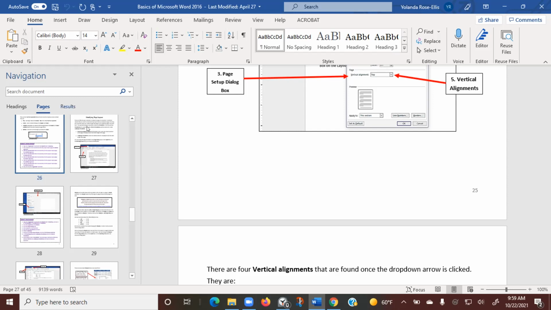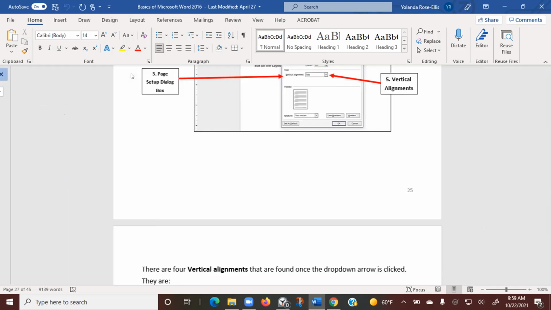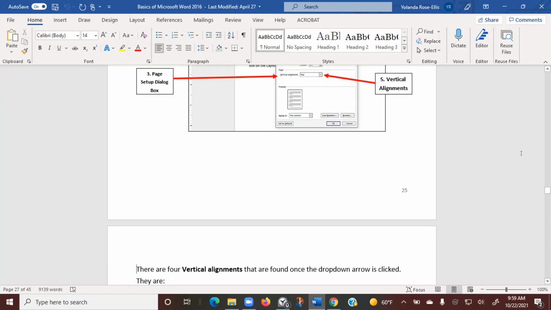Another way to search such a long document, let's close the navigation pane. In order to go to the first page, who remembers what keys we press on the keyboard to go to the beginning of the document?